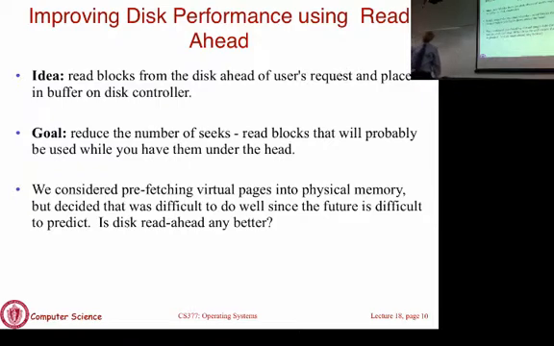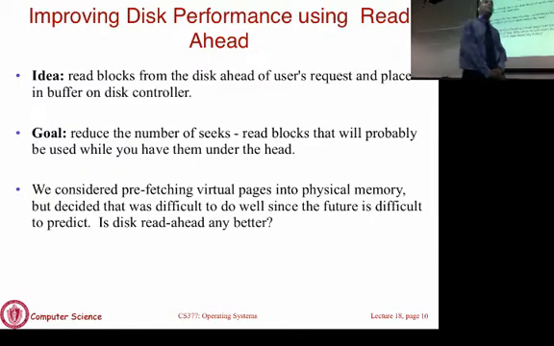So this is simply betting on the fact that if the file system did its job well and stored related blocks close to one another, they may be on the same track. A request for the next block may come in soon, and the disk has already done the hard work. Okay, you're prefetching. Read ahead is a form of prefetching. So you prefetch data into your disk buffer.